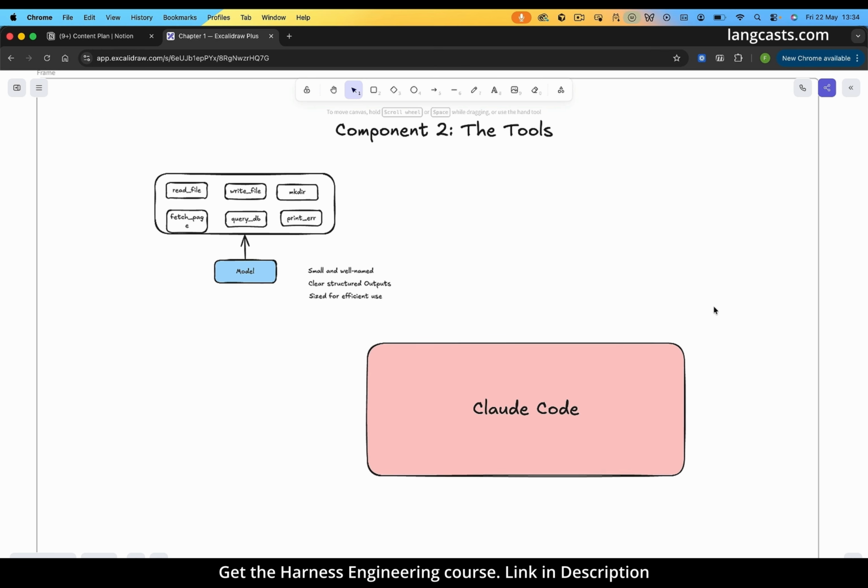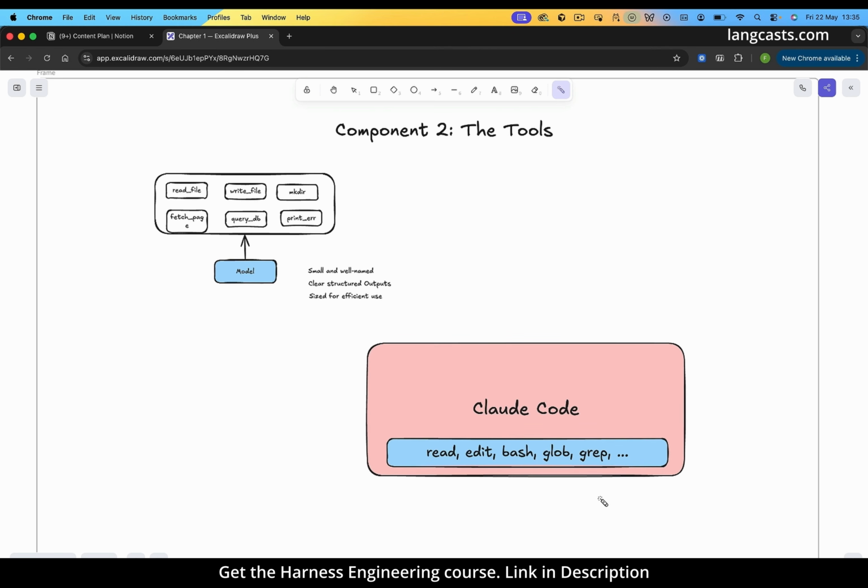Now, to wrap things up, let us do our case study looking at an agent in the wild. And that will be Cloud Code. We're still going to be going with Cloud Code. Now, Cloud Code has a tool surface that is small and deliberate. In Cloud Code, you get to see small focused tools like read, edit, bash, glob, grep, and many more.